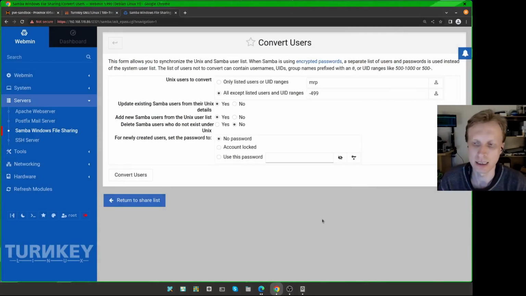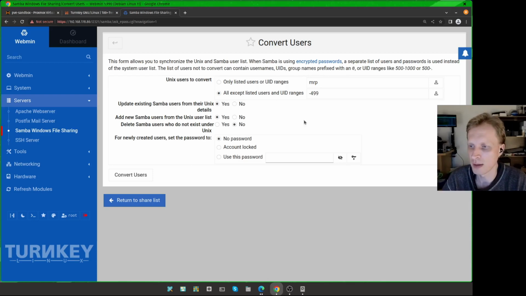And what that does is, once you create a Linux user, it has a username and a password. But if you want to access a Samba share, you need to have an additional password because of Windows reasons. Linux and Windows don't use the same kind of password hashing algorithm, but anyway, you just need to create a separate password just for Samba.